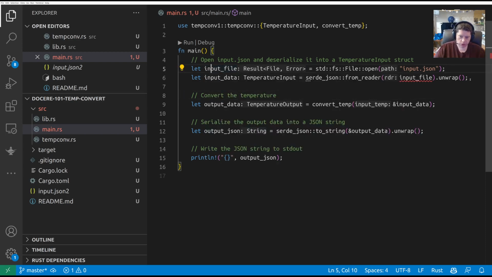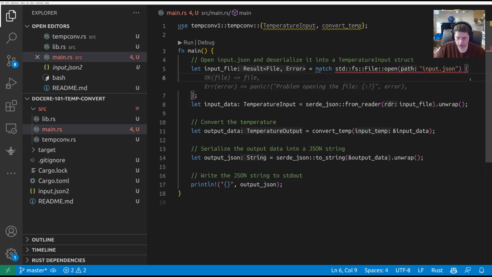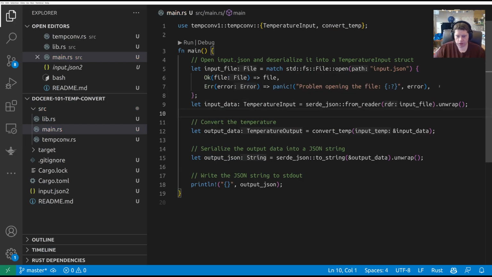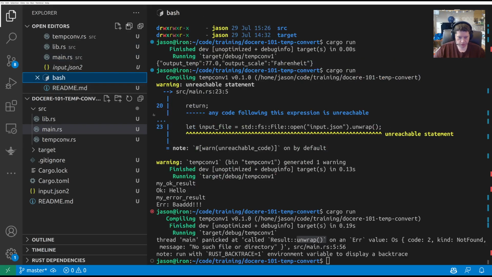So we're going to have to use the match keyword here. So we're going to match it. And we're going to say if we match the OK variant, we're going to have a file and we'll return that file. If we match the error variant, we're going to panic and end the program with problem opening the file. Let's see what happens when we run that.